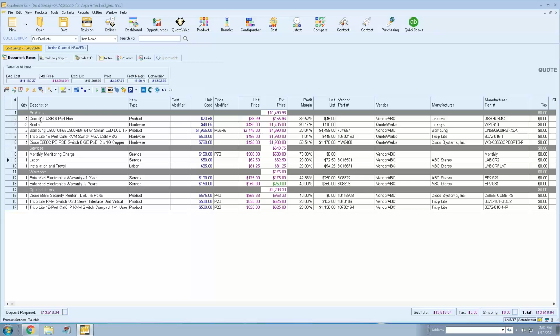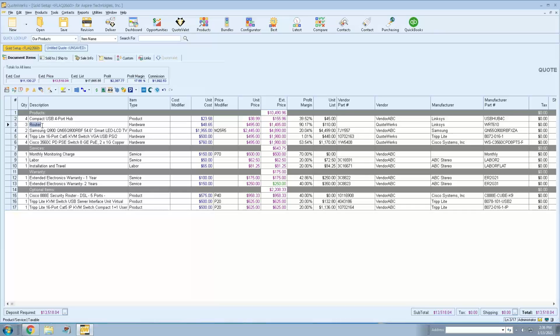You can go through and just make those changes. And I'm just using the down arrow to navigate through those. Same thing if you go into the description column, you'll notice that once I clicked over, it automatically highlighted it. So if you want to change the text, you can do that.